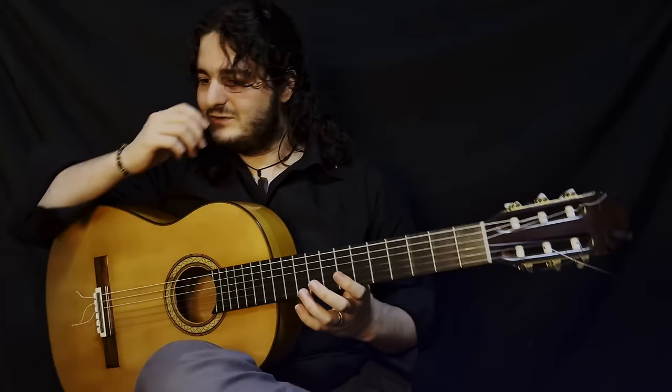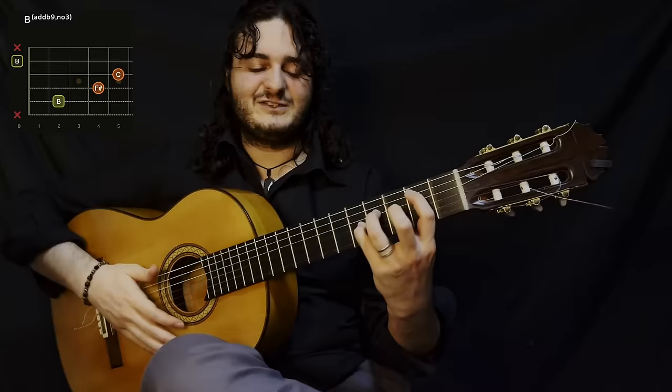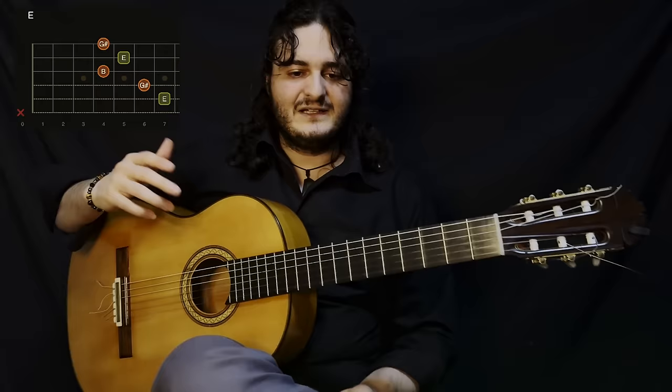I can get you something similar to, for example, this when you're playing the Granaina here. But transposing all the way to the E, you get these sounds, and so on. So the chords are the same. We have the A, G, F, E, but played in a different position. And you can just go on and on and on.